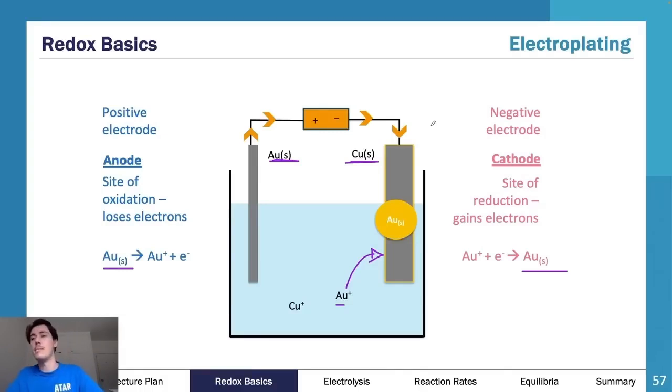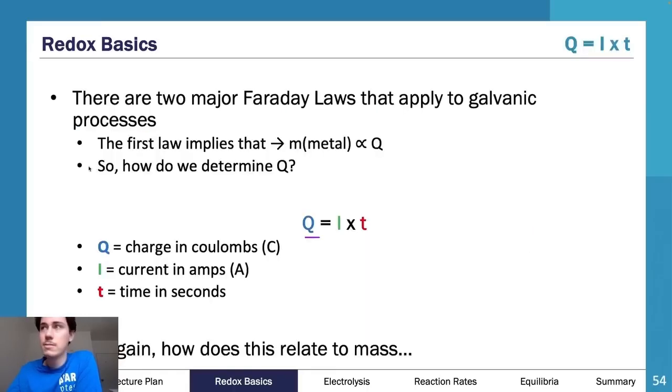But the other really good example of Faraday's laws and electrolysis is electroplating, and something that you should really look at discussing. Now, going back to electroplating, if I wanted to make a really thick layer, I'm going to need to apply more electricity for a longer amount of time, as per my equation back here. I'd need to apply it over a longer period of time, and I'd end up applying more charge overall, or I could increase the current, either. So if you increase both the current and the time, I'm going to increase my Q even more.